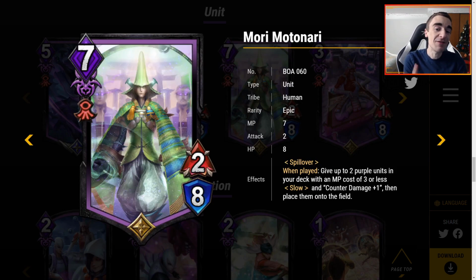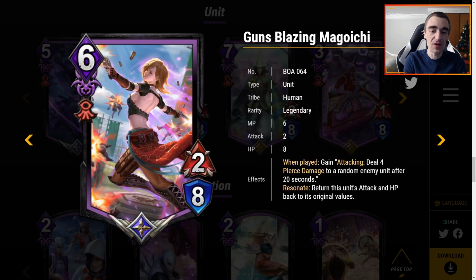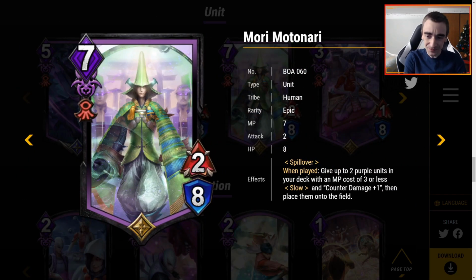Morai is up next, 7 MP for 8/8, so very similar stats, but cost 7. So better do something good. It has spillover. I do like spillover, but just with 2 attack, spillover isn't that potent. When played, give up to 2 purple units in your deck with an MP cost of 3 or less slow and counter damage +1, then place them onto the field. So this is a 7 MP play that brings 2 friends.